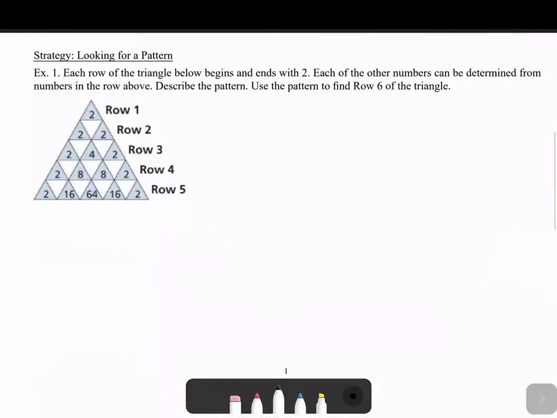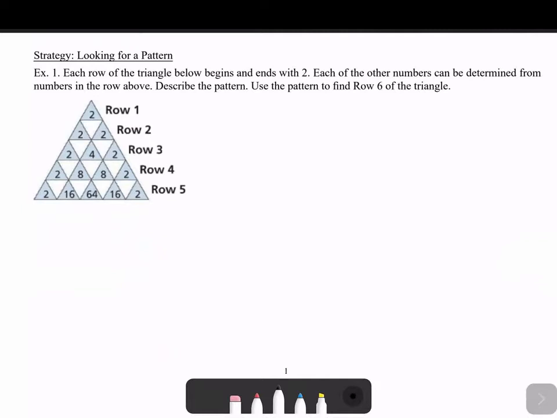So if you have read section 1 like you were supposed to, this diagram should look really similar to the one on page 4, Pascal's triangle. So remember, if you haven't seen Pascal's triangle, go back and look at it. So remember, in Pascal's triangle, we had something very similar to this, but now we have that each row begins and ends with a 2 instead of a 1.